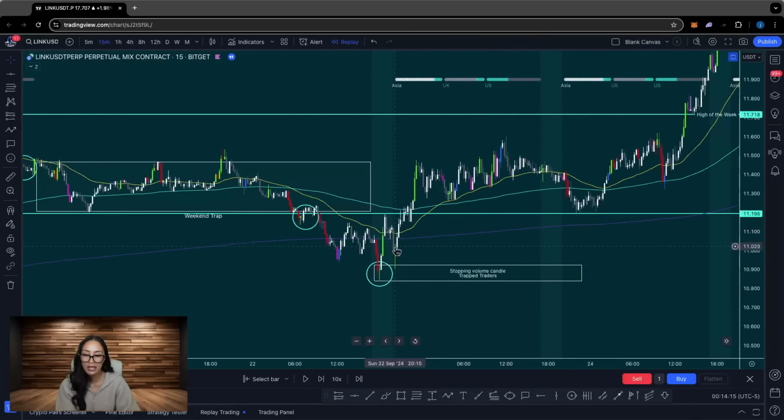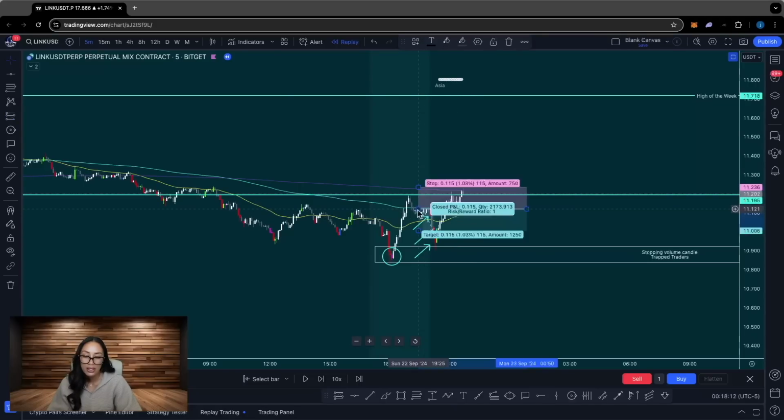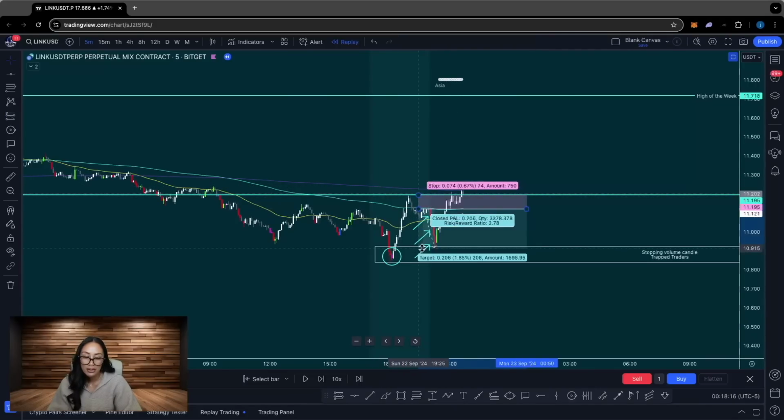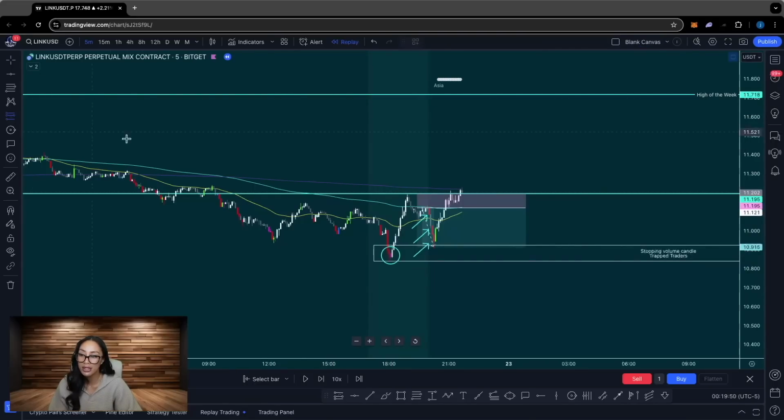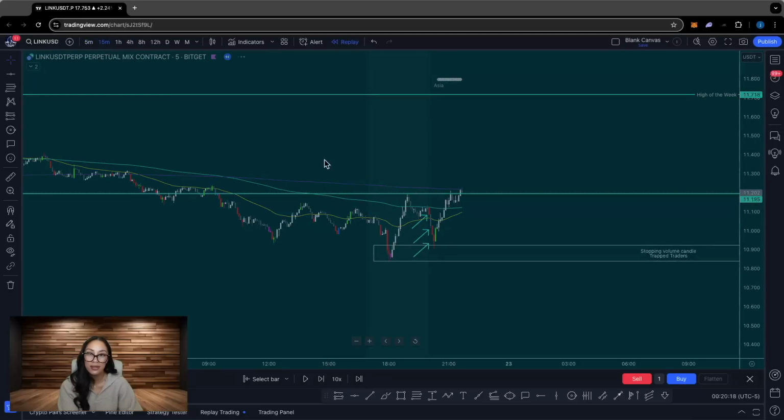So from here, now that we have our stopping volume candle and price has pulled away, what we're looking for is the market maker to show up 3 times on the inside right side of the W formation. Because I'm on the 15-minute time frame, we would then drop down to the 5-minute time frame. Perfect. Now we can see the market maker clearly show up 3 times on that inside right side of the W formation on the smaller time frame. We can then see price attempt to repeat the first peak of the W formation but fall short, trapping anyone who entered short based on the break of that support level in this move here. And at the same time, it traps anyone who tried to short the initial peak who thought price was going to drop lower. Now back to the 15-minute time frame.